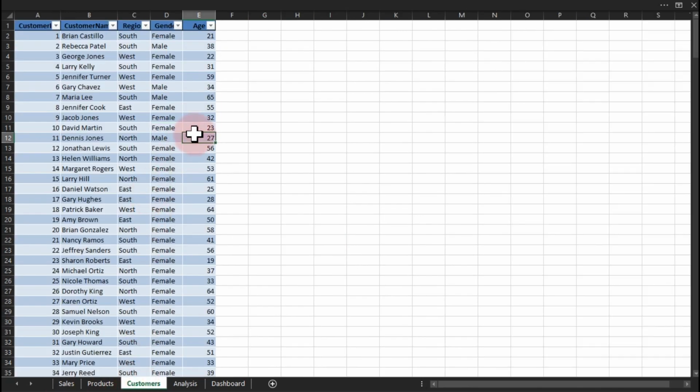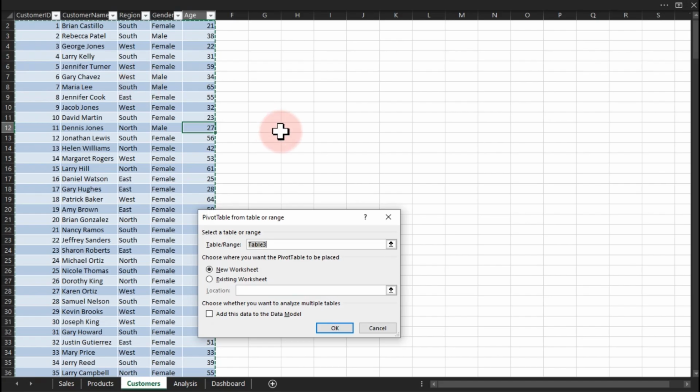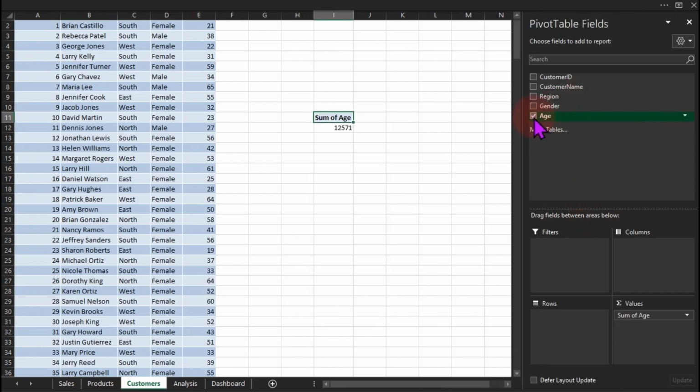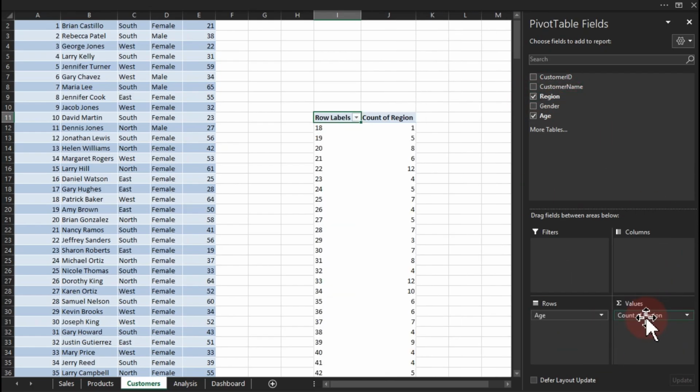Let me show you what I'm talking about. If I go ahead and create a pivot table with this now, I'm going to insert here. In case you're actually analyzing data that is not pushed into a model, you can do this. So let me use existing one, keep it over here. And this time around, I'm going to keep the age here, and it's going to be right here. So let us push the customer or the region into value area.